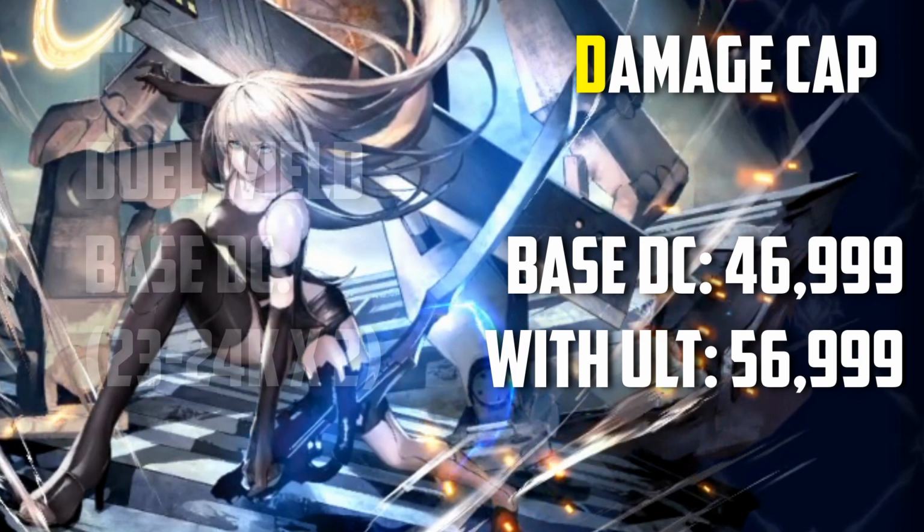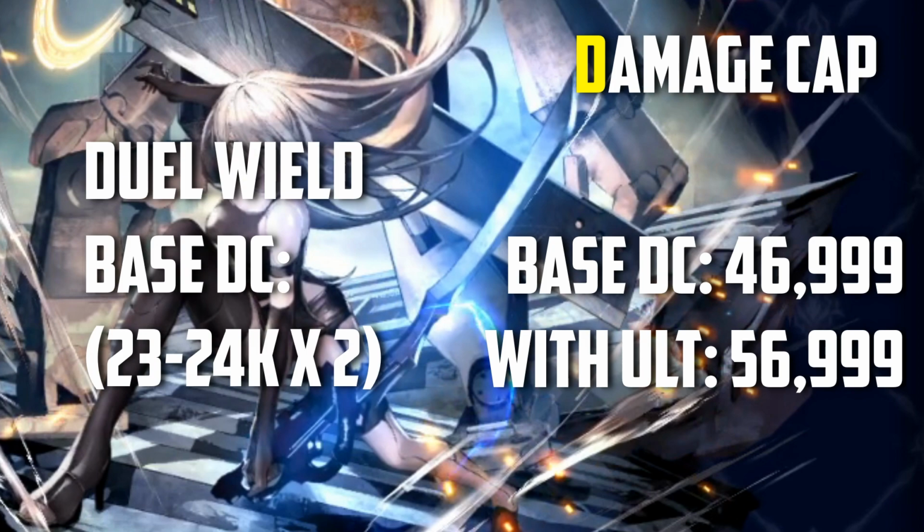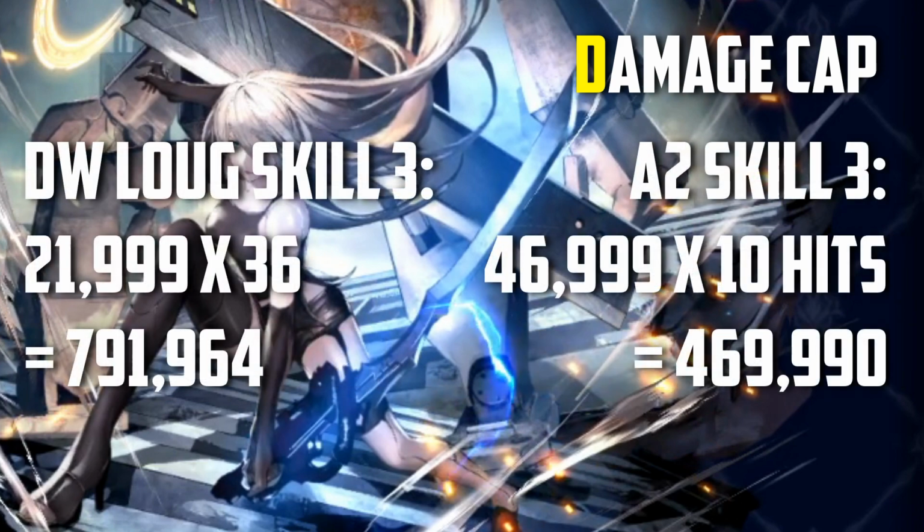Look at the 46,999 damage cap. If you count that as another unit with dual wield doing similar amount of damage, per hit that unit only has to do about a damage cap of 23 to 24k. Some units have that while some don't. Therefore, she is definitely on par with most units out there, except for units like Luxeus from a total DPS output standpoint.